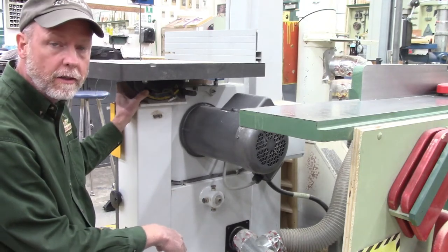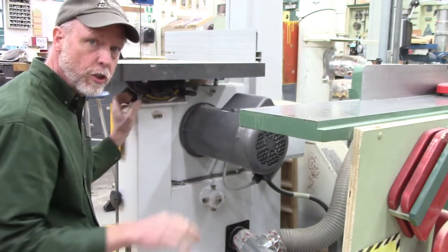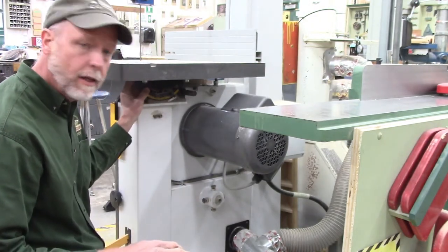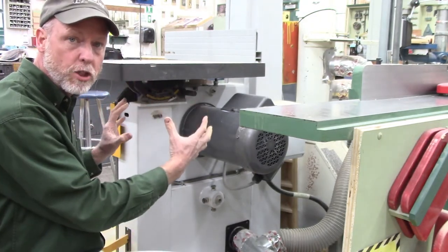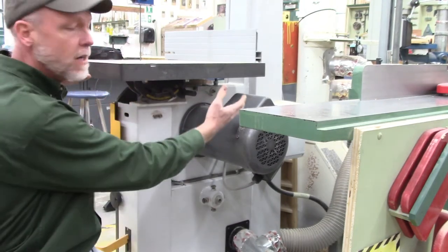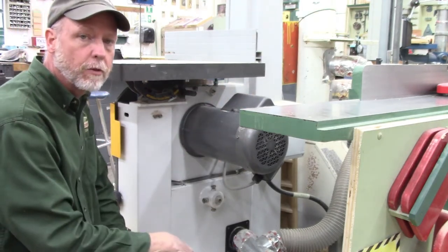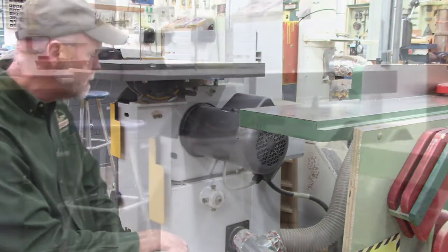The trunnion is what attaches the bandsaw table to the actual bandsaw machine, the frame of the bandsaw. And it is also what allows the bandsaw table to pivot. And you can tilt the bandsaw table to about 45 degrees.